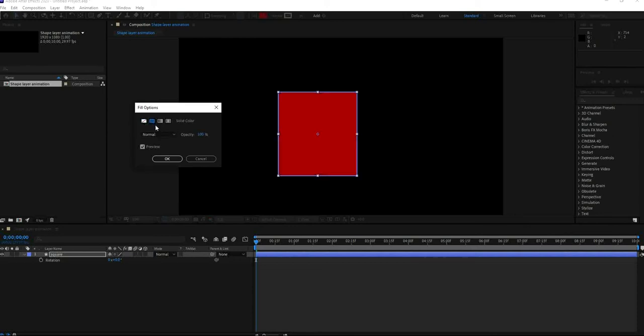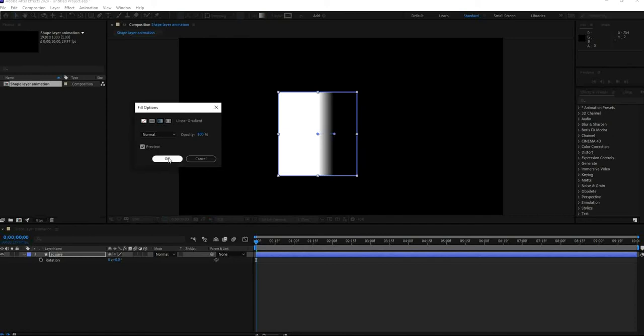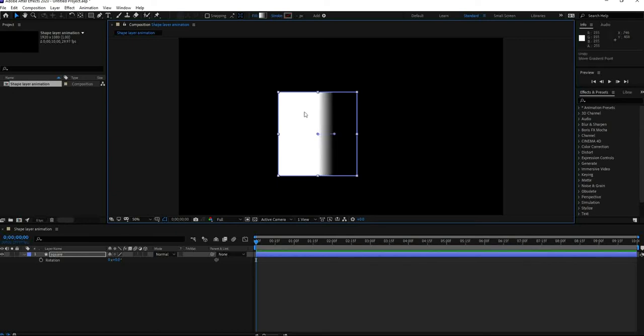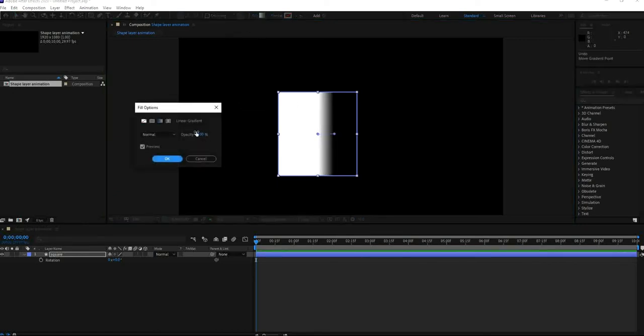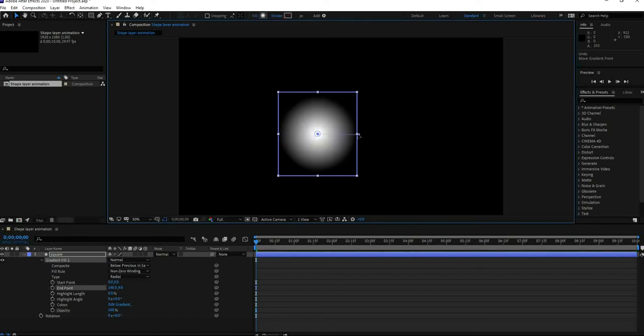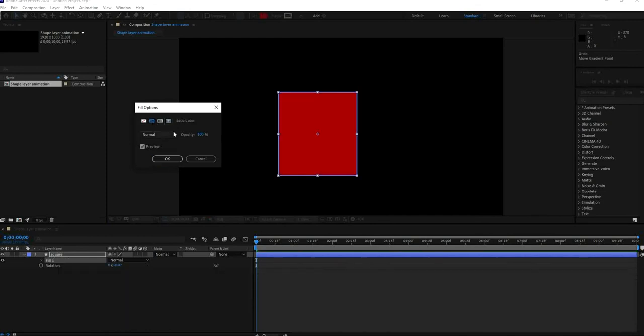I'm going to go to the next one. This is a solid, okay? Next one here is a linear gradient, and this is a radial gradient. So if you click on that, it gives us a linear gradient, and you can go ahead and change that gradient however you want it, okay? Let's go back to the radial, and it does that too. You can move this hand, sorry. You can go ahead and then expand that however you want to. I'm just showing you those options for how the shape layer works, okay? You can also change the opacity here. It's a lot of different options. This is the blending modes, all right?